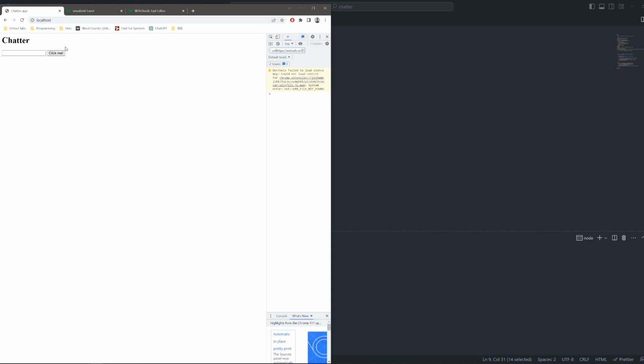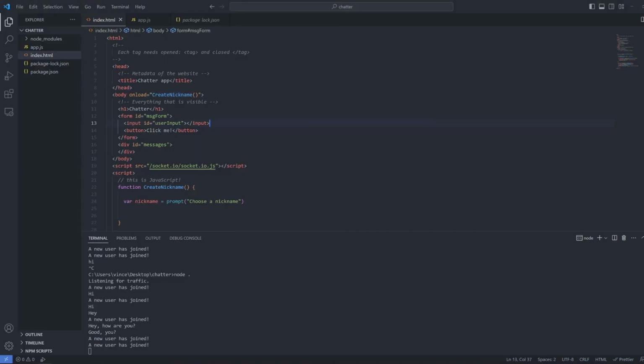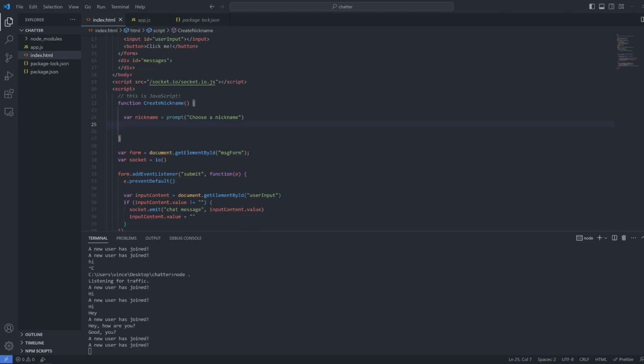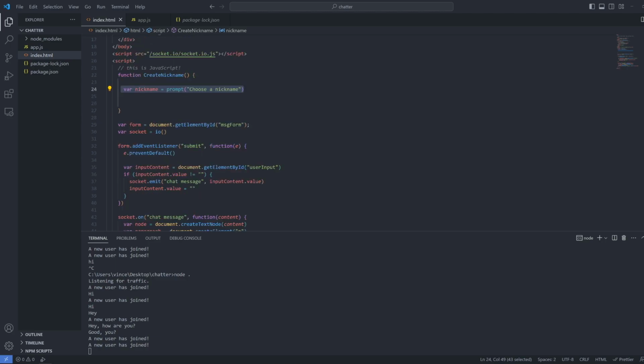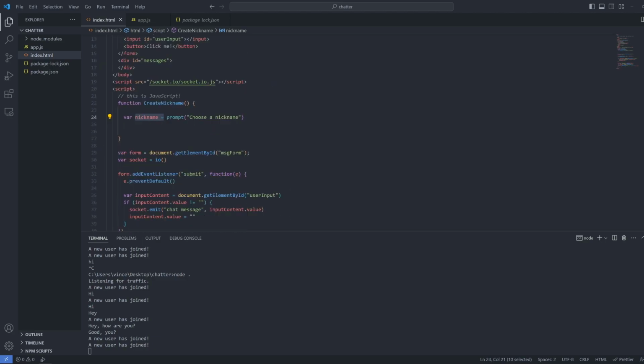Great, but that doesn't append that to the messages. So let's append that to our messages. Now, there's something in programming called scoping, which means that variables created in functions aren't visible to other functions. So this form event listener is one scope, but createNickname is a different scope. And that means that the variable nickname created in this function is not visible to any other function. In other words, it's a local variable. To make it visible, we want to make it a global variable. And a global variable is any variable that was made outside of a function, like form and socket. These are global.